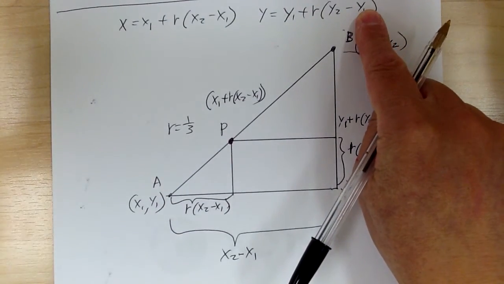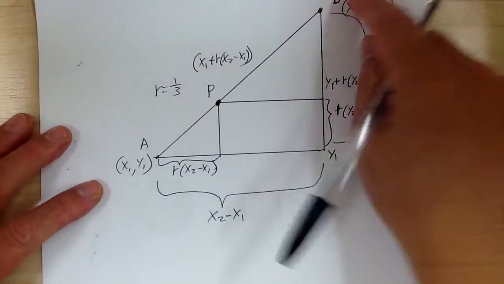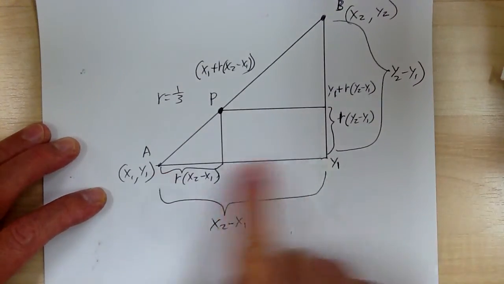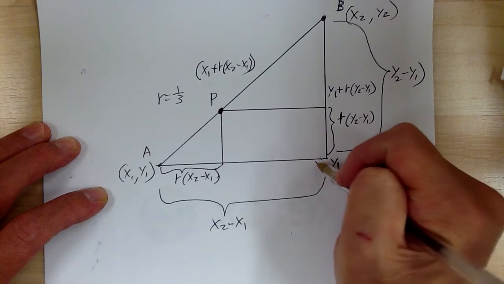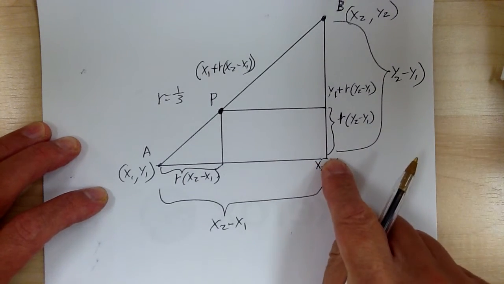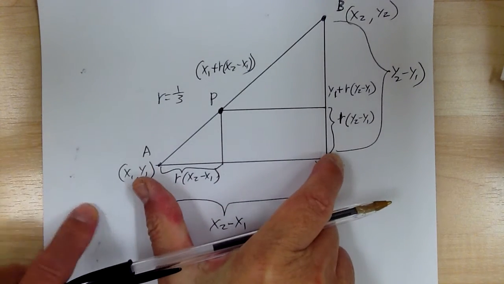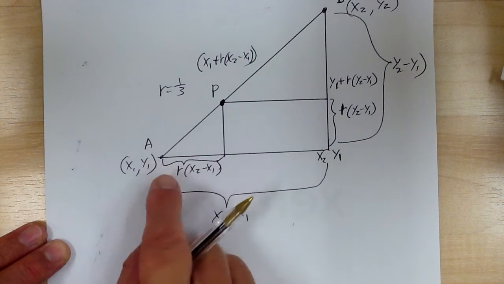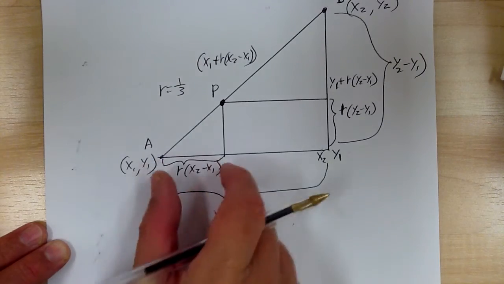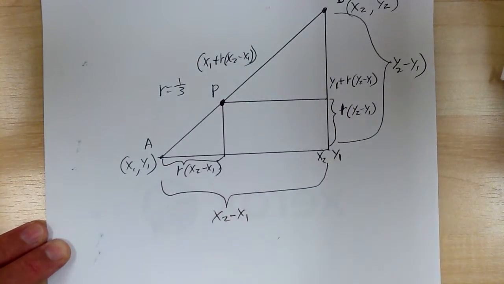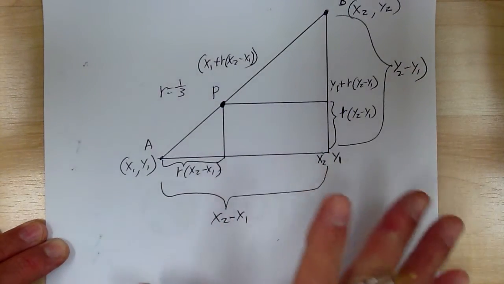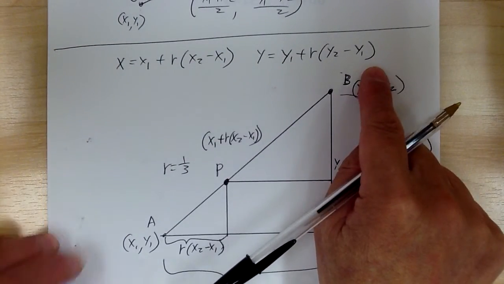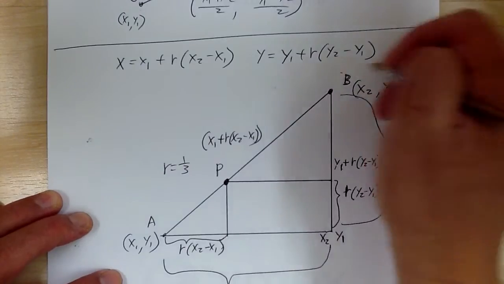So once you understand, instead of memorizing the equation, you can just work it out, right? You can first use the x2 minus the x1 to get this length. You multiply by the fraction that you want to get this length, and you use your starting point, the x1, plus the length, to get that coordinate. So once you understand this concept, then these equations are very easy to remember. Actually, you don't even have to memorize it. You can just work it out.